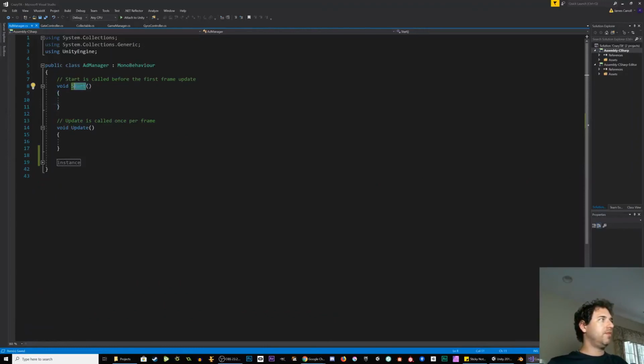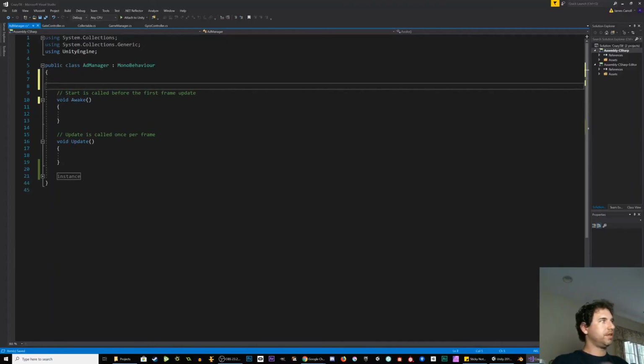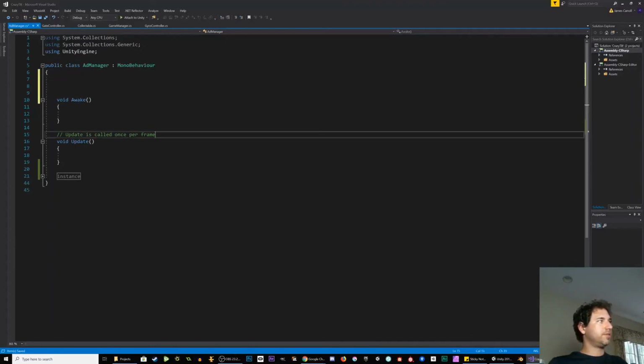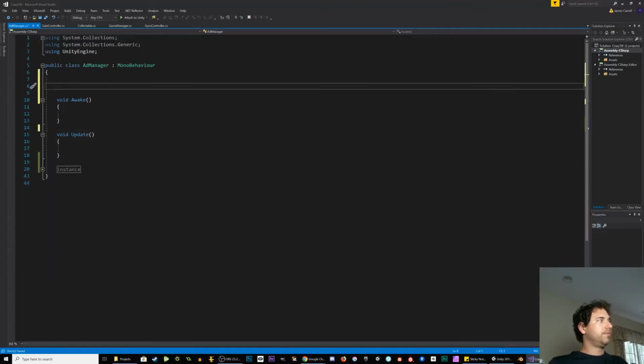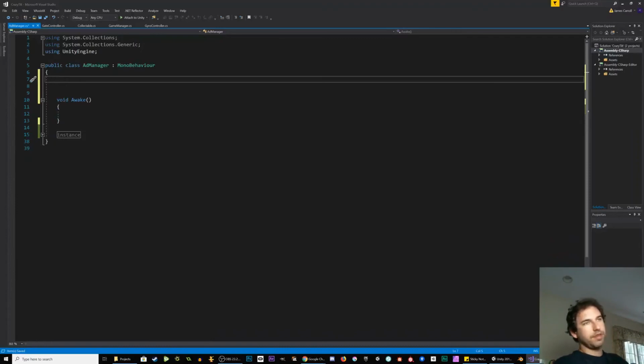Now on awake, we want to set a few variables. Let's delete these little prompts here because they kind of get in the way. And we don't need update for this. Okay, so at the top, I believe it is a string, yeah, let's do bool use test IDs.